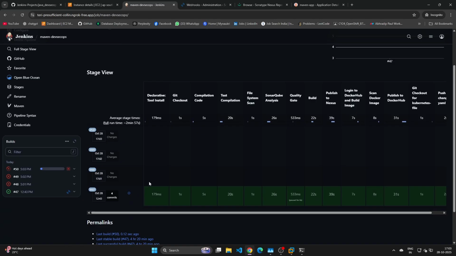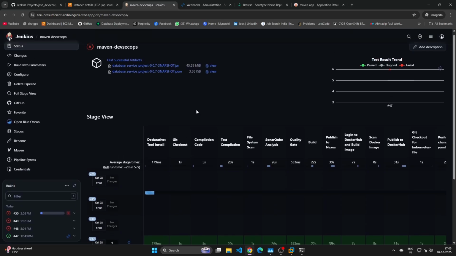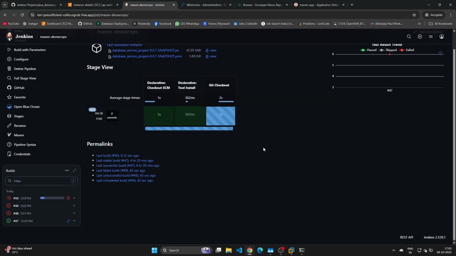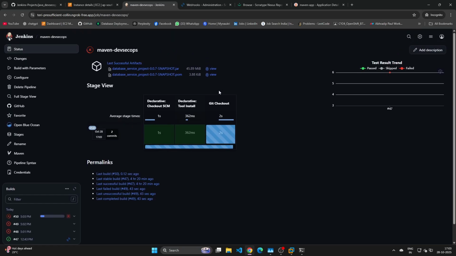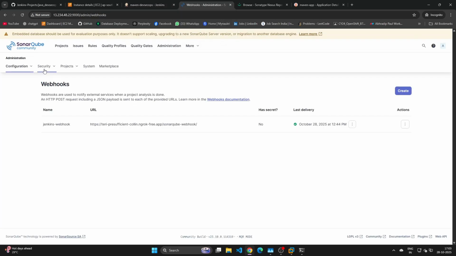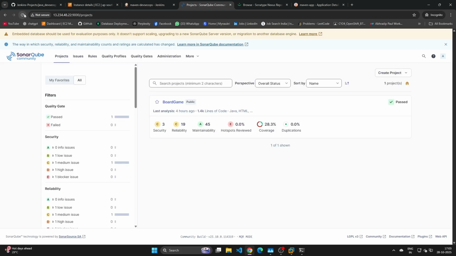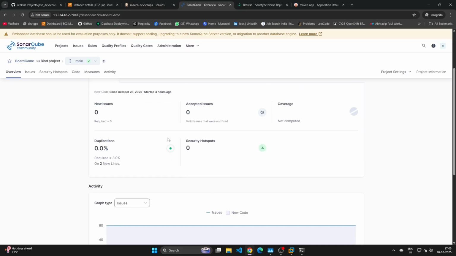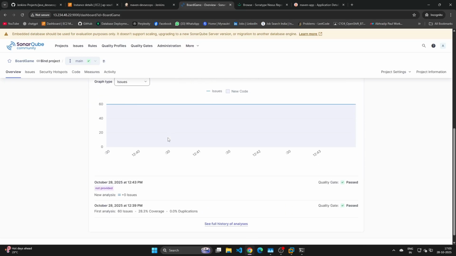It is building. So you can see that it is pulling this thing. Then it will do git checkout. Okay, this is building, git checkout. Then you can see when it reaches SonarQube, it will update this thing. So this is the SonarQube project. You can see there is no duplication or anything.